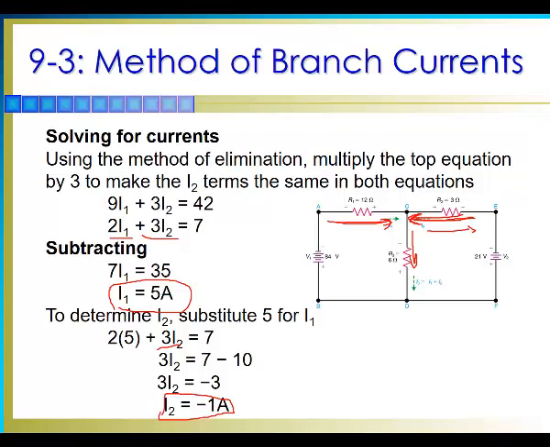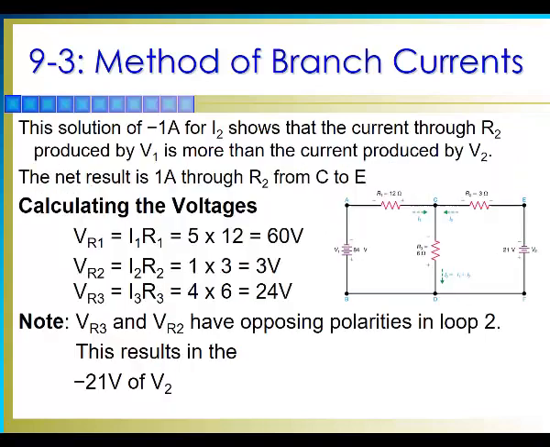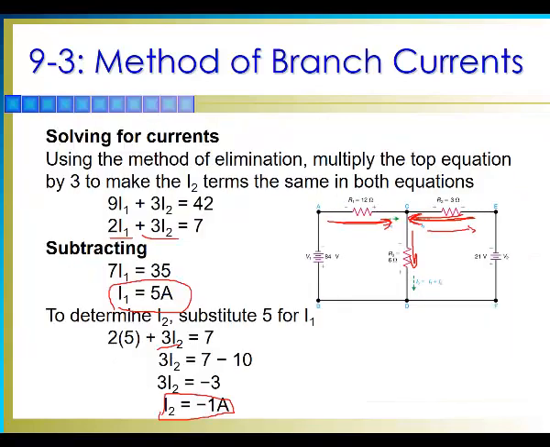So if we want to keep it going from right to left into the node, then it's going to be a negative value. But if we change it to go out instead of in, then the value would be positive because it's going in the direction that we said. So remember, if you end up with a negative value for the current after solving the equations, that simply means that the actual current is flowing in the opposite direction than what we said it was going to go.